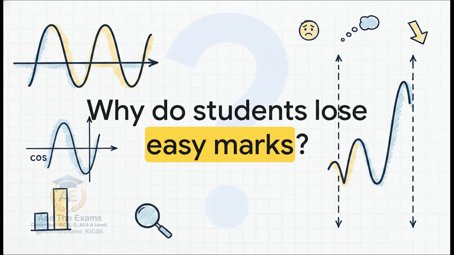On the other hand, we have Sam. Sam is racing against the clock, rushing through the paper, and totally misses the specific command word requirements in the prompt. Sam sketches a quick, sloppy graph, ignores the specific domain constraints, and moves on. When the examiner's red pen hits their papers, both Alex and Sam lose massive points. They both lost easy marks on a topic they technically studied for.